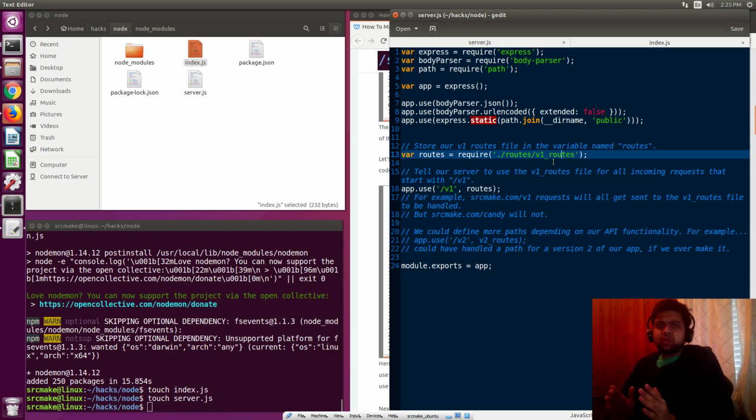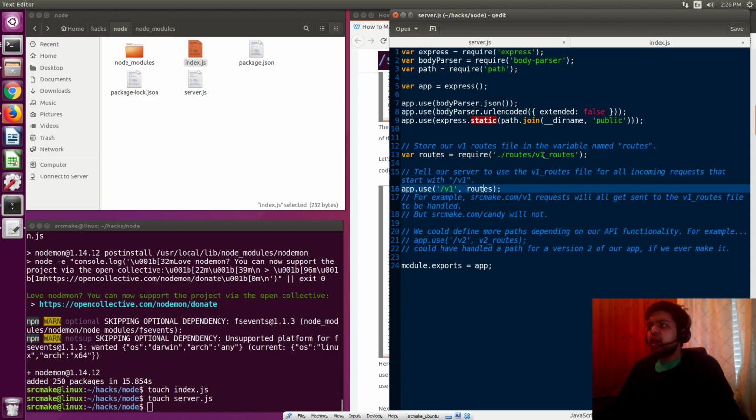The reason this is good practice for APIs is that you might have different versions of the API, or your website might have different routing going to different places, and you don't want these huge files that no one can read. No one wants to work with that. And if you know how to do this, you can be the guy on your team that makes the APIs, and everyone else just uses your code. Because if someone else does it, they don't know what they're doing, and you have this garbage code that no one wants to read. But this way, we have our routes in separate files, so they can all be managed best.